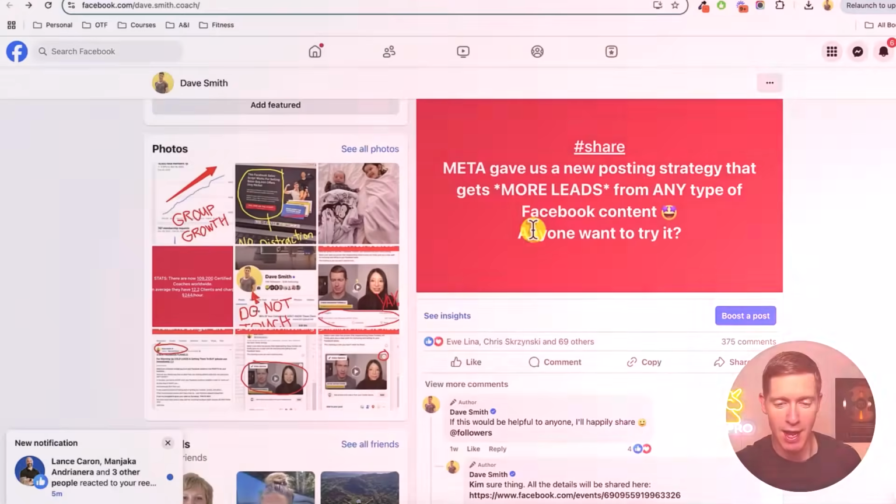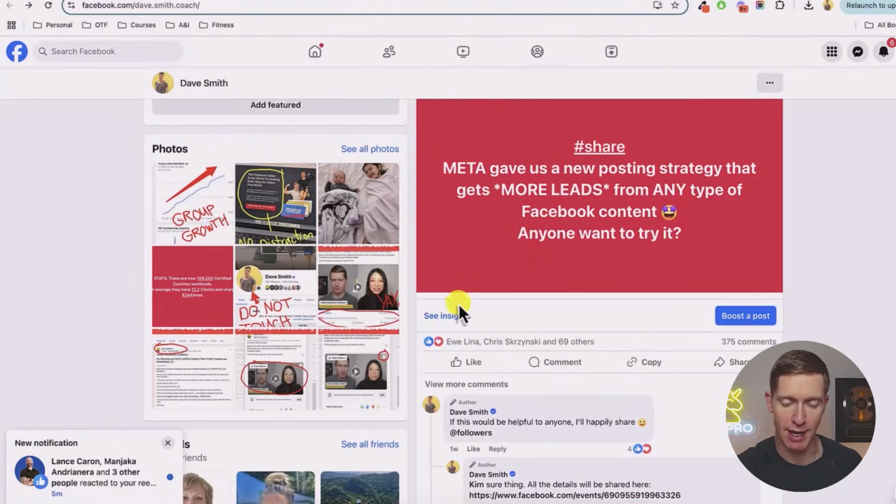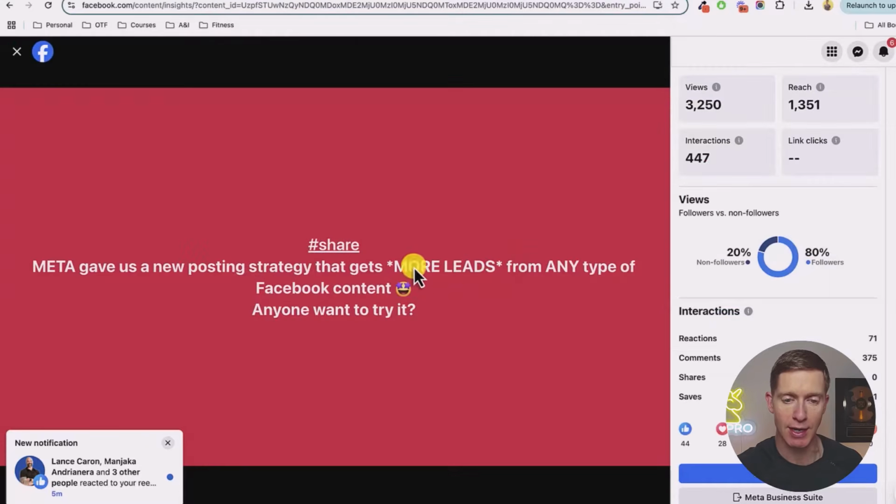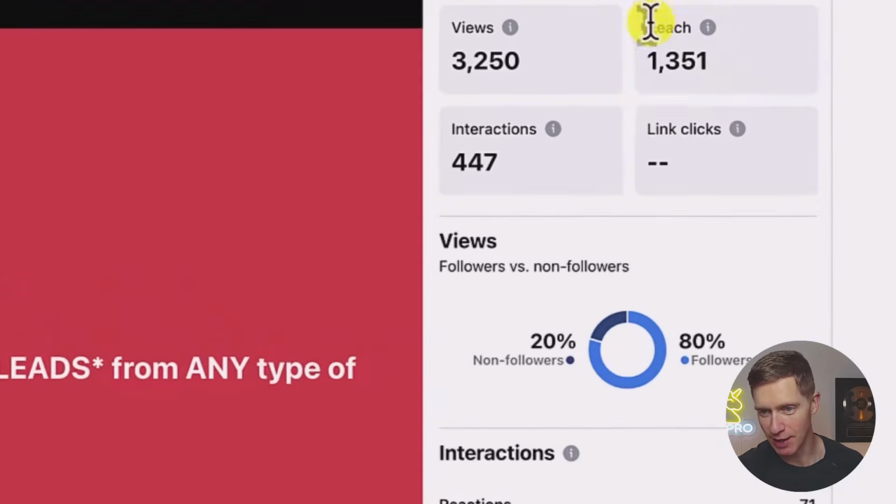Facebook needs to show posts through profiles. Otherwise, people won't use their profiles. They'll start using another social media platform. So you're guaranteed to get reach when you post. I'll show you an example. Here's this post again, and I'm going to go down to the insights. We'll talk about insights in a second. And you can see this right here. This is the reach. This is the number of unique people who saw this particular post. So this one post, over 1,300 people saw it. That's absolutely free. I didn't have to pay Facebook. All I had to do was create a piece of content. And the same is true for you. When you post, people are going to see your posts.